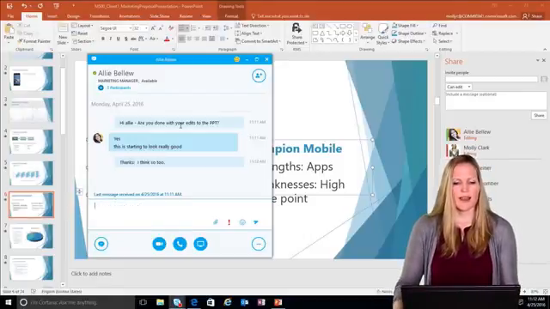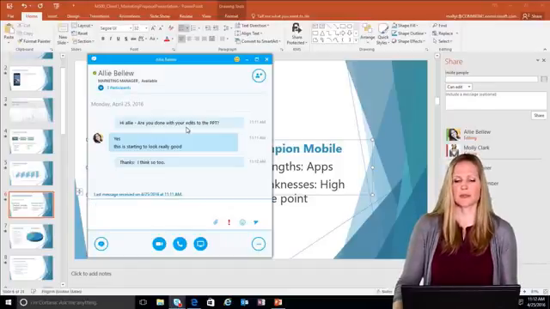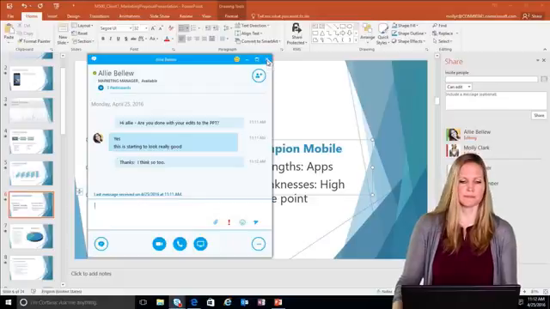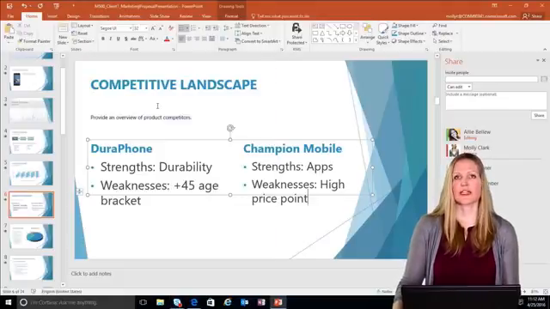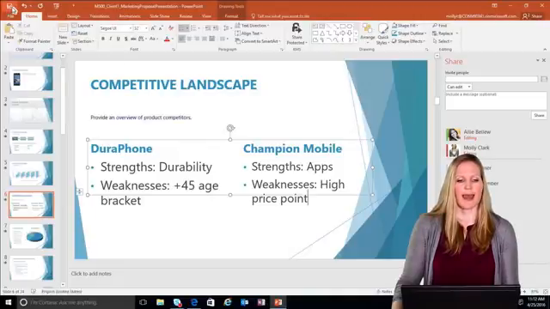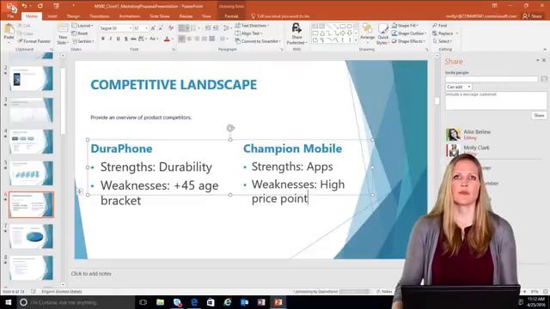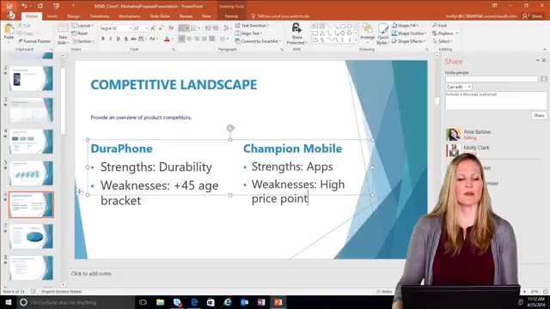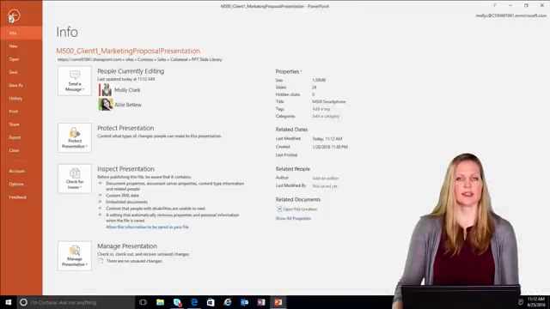Great. So with Allie's edits in place and my own also in place, now I'm ready to get this pulled together for my customer meeting. Even though I'm working in the desktop version, it's really easy to sync the changes I've made back up onto the shared version with a click. I also have a meeting already set up with my customer, which means I'm going to download a copy of this presentation to my desktop just momentarily.